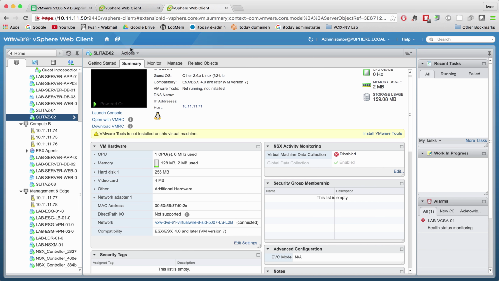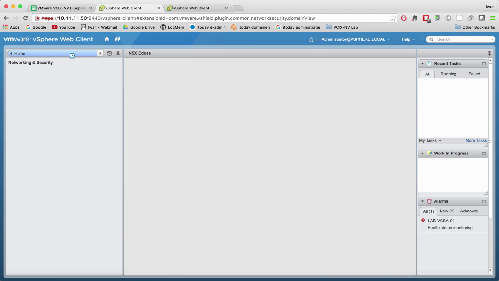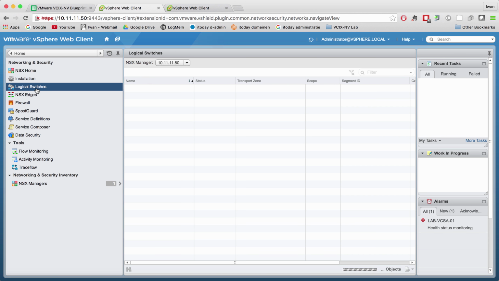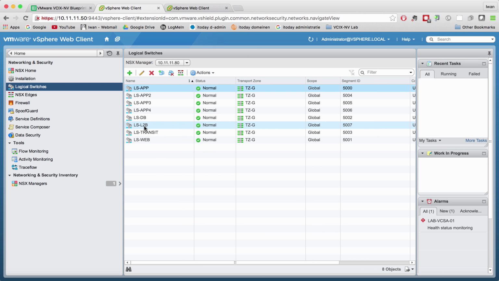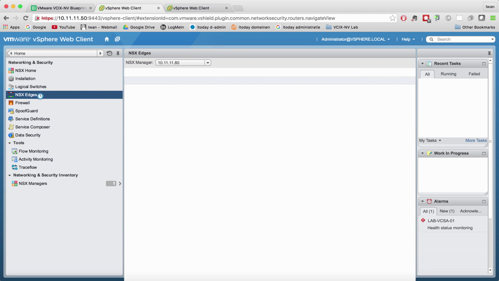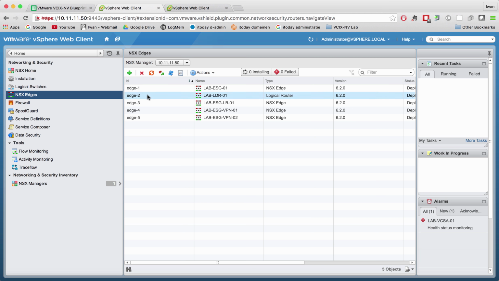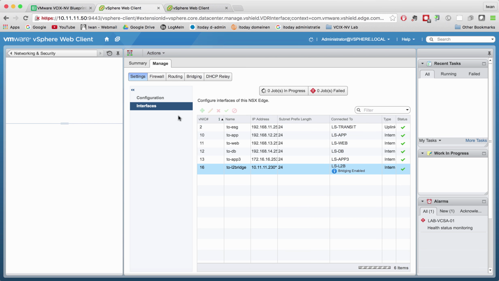Right now, in order to do that, I needed to create a new logical switch, which I called LS layer 2 bridge, and I connected this layer 2 bridge logical switch to the LDR, and I connected that to an interface that I assigned to it.